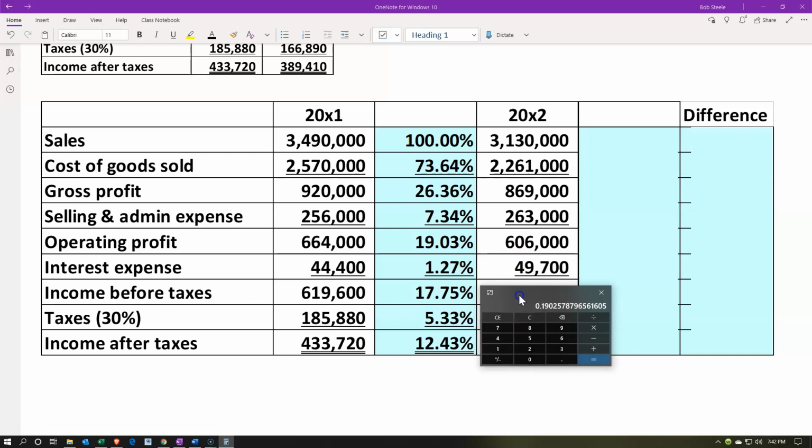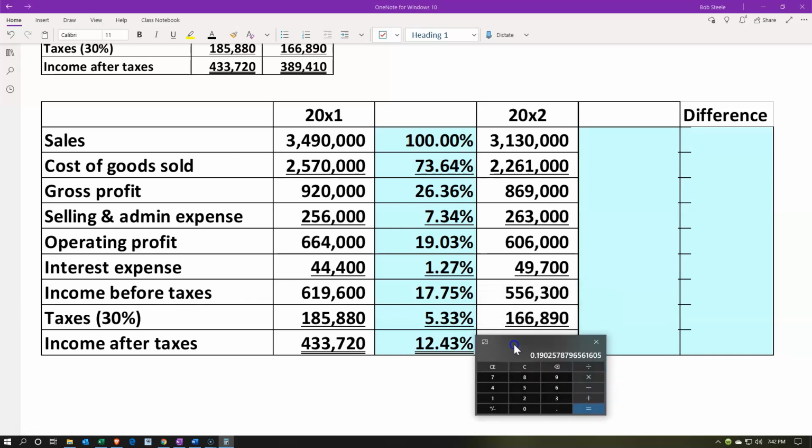the income before taxes, tax rate at 30%, and then the income taxes. So at the end of the day, this is our net margin here, net income, and that would be the 344,720 divided by the sales. So at the end of this whole thing, for every sales dollar we're going home with about 12 cents, 12 to 13 cents, 12.43 cents, or for every $100, we'd be going away with $12.43.